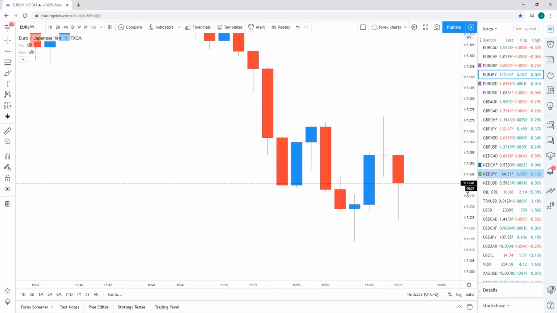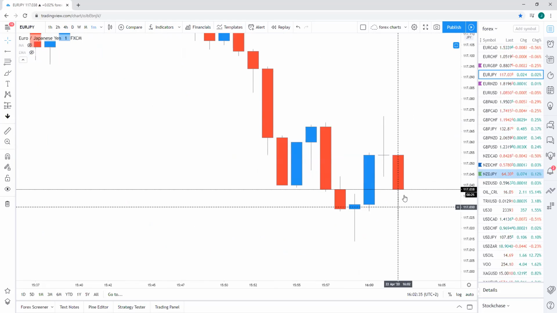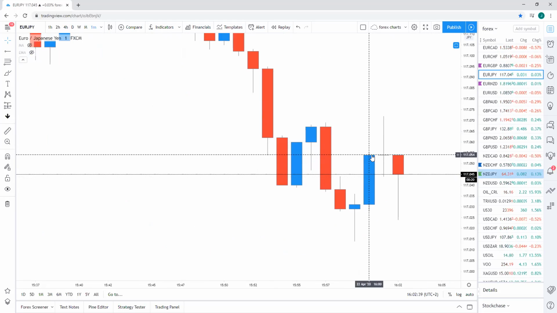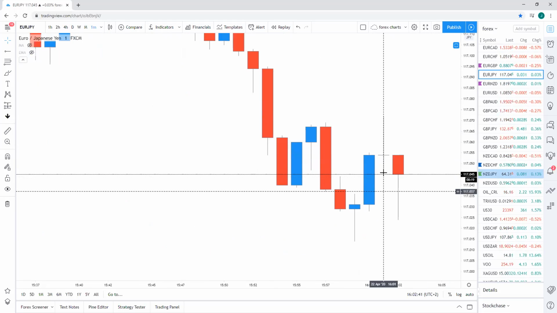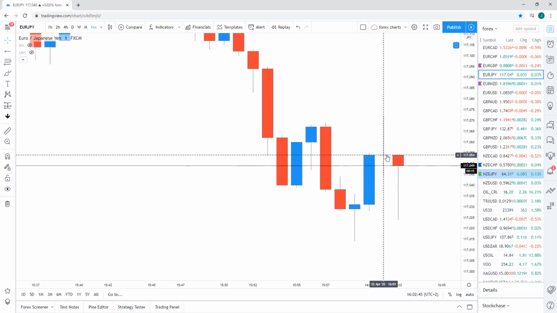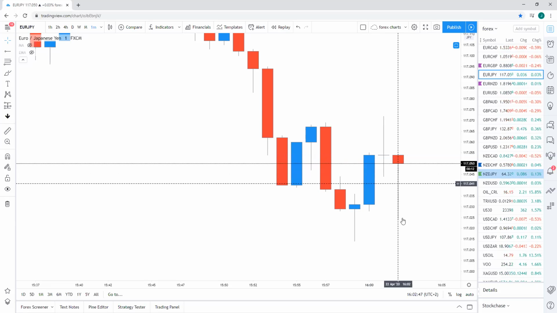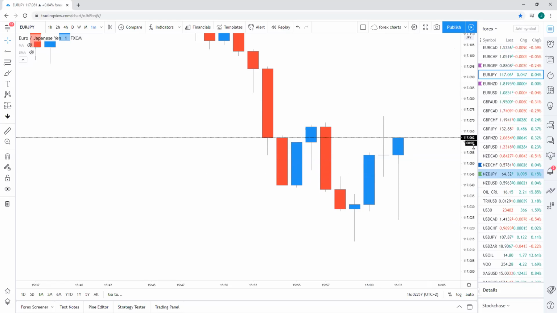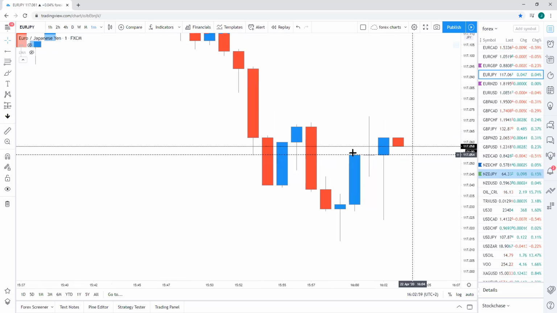Okay, so now you can see it's forming, it's going up, down, and there's no wick to the top. It started there, went up and went down and finished equal to the open. So it's only a small black line. Now this one formed, it went all the way down here. Now it's coming back up. We've got 10 seconds left. 9, 8, 7. Now it's turned blue from red. So now it's going blue. 4, 3, 2. Then the next candle is going to start. 1. There's the next candle.